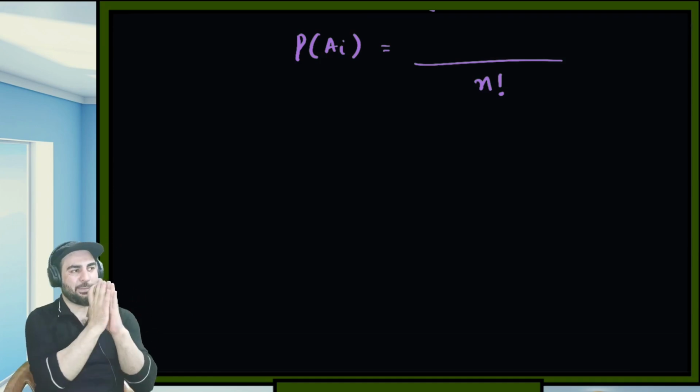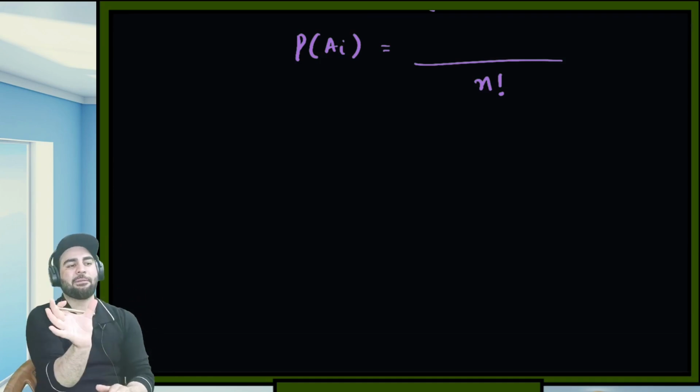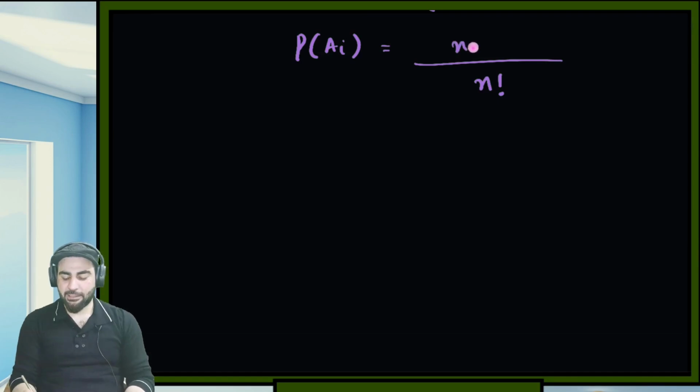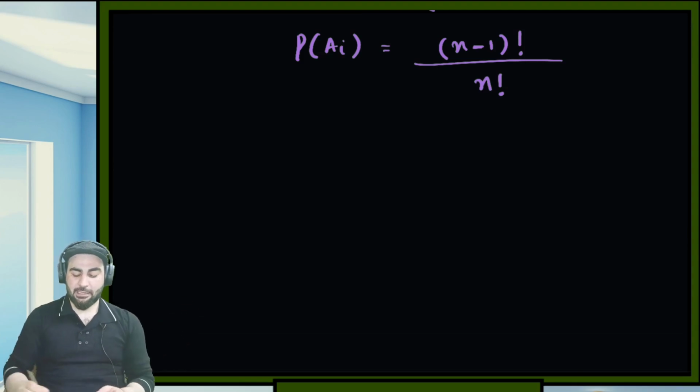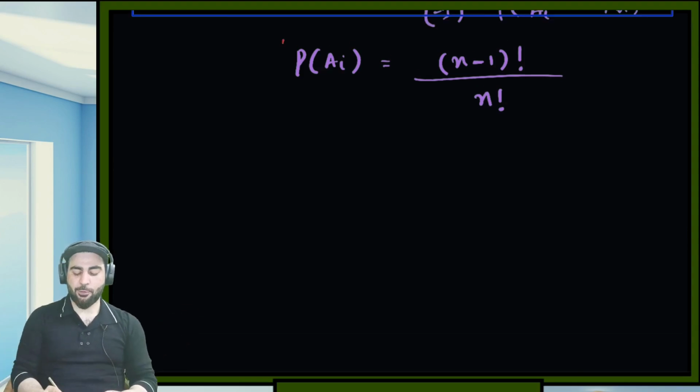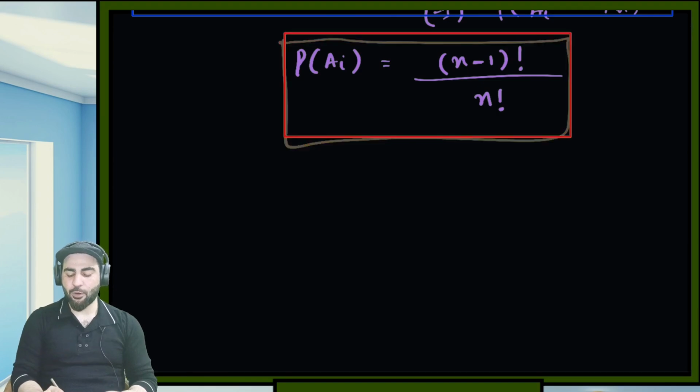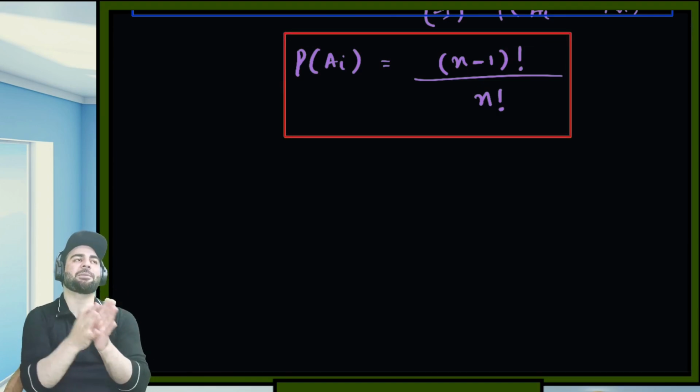So what I'll do is I'll place the ith card at its place, then I am left with n minus 1. I have to arrange them in any order, so n minus 1 factorial. We have done this in pretty detail. How many of you agree with this? That the probability of Ai, that is the probability of the ith card being at the ith place, is this much.